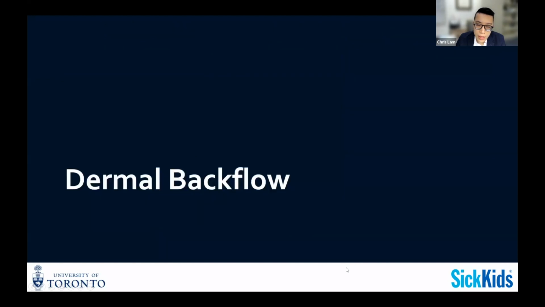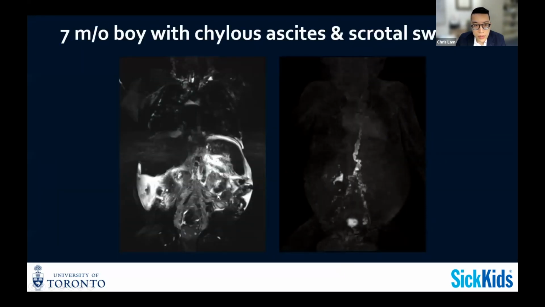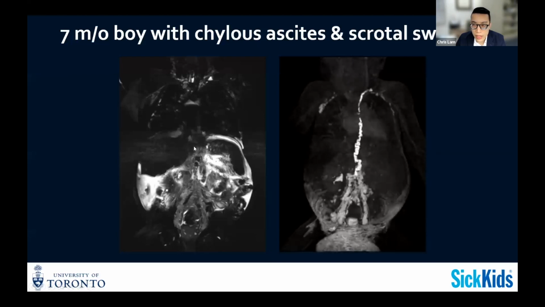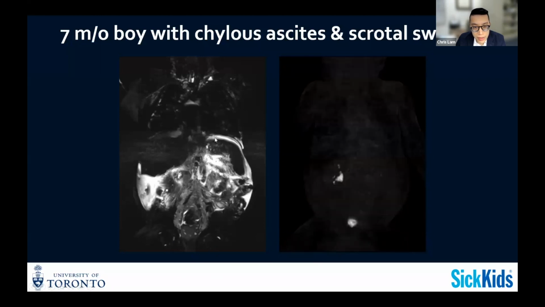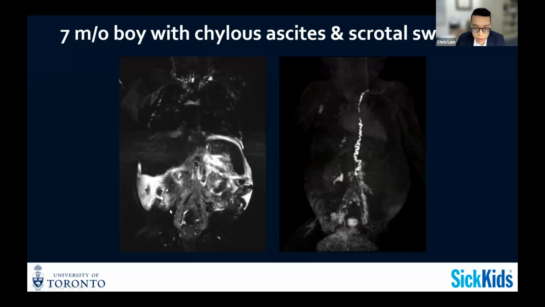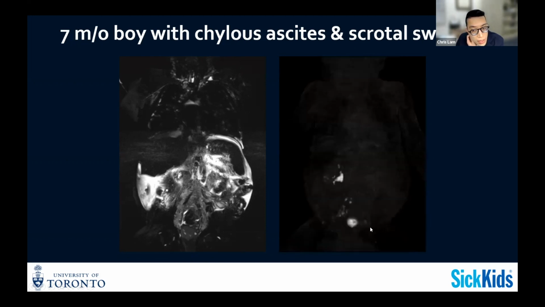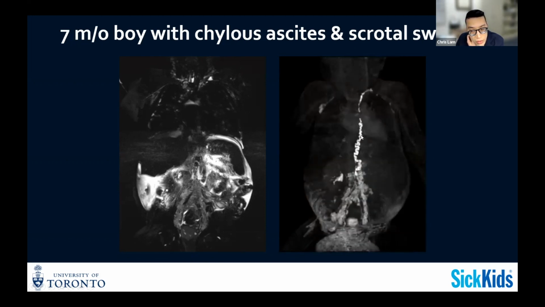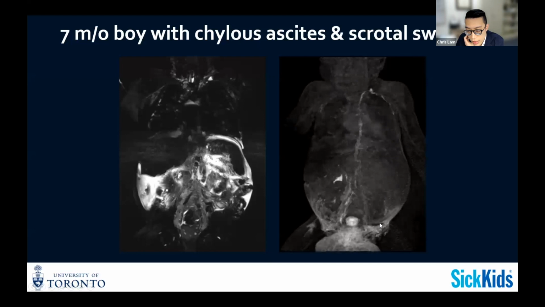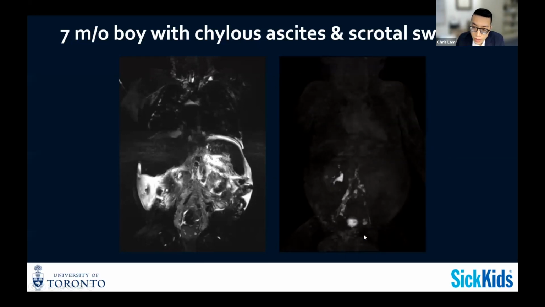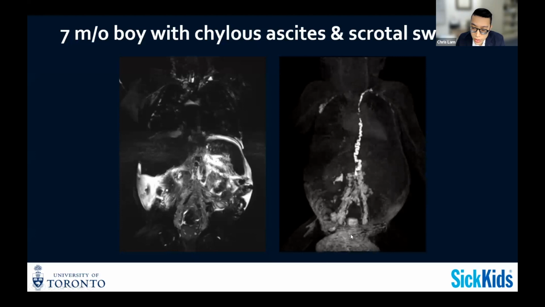Okay. I'll show you a case of dermal backflow. This is also not a Fontan patient, but a patient with congenital chylous ascites who had a lot of scrotal swelling. You see the T2-MRL showing these abnormal retroperitoneal lymphatics and a lot of ascites. With injection of gadolinium into the groin lymph nodes, there is opacification of these abnormal lymphatics with a very tortuous, dilated thoracic duct, but also abnormal lymphatic uptake with retrograde flow into the scrotum, causing huge congestion in the scrotum.